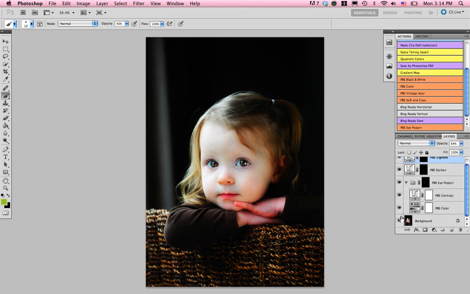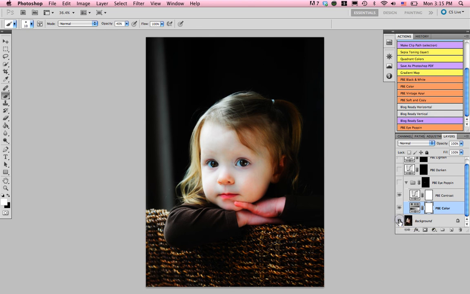And let me show you the before and after. And you can also do that with your contrast. If you feel like the contrast is a little bit too much, you got a little carried away, you can bring that contrast up or down. Same with the color. Sometimes when you're in there working so close on those little details, when you zoom out, they kind of look like crazy eyes. So that's a really great way to be able to control when you zoom out. If it's a little bit too much, you can easily just tone it down.